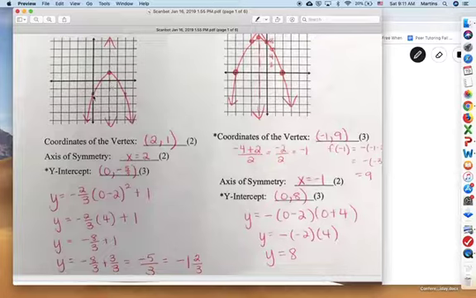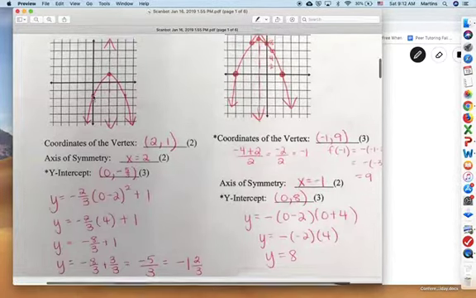If you want to change the scale, you are more than welcome to, and that's the reason I put these blank graphs here. But please mark exactly how you are changing your scale. And remember that you can change the scale differently on the x and y axis, which is what we're going to see in the next problem.